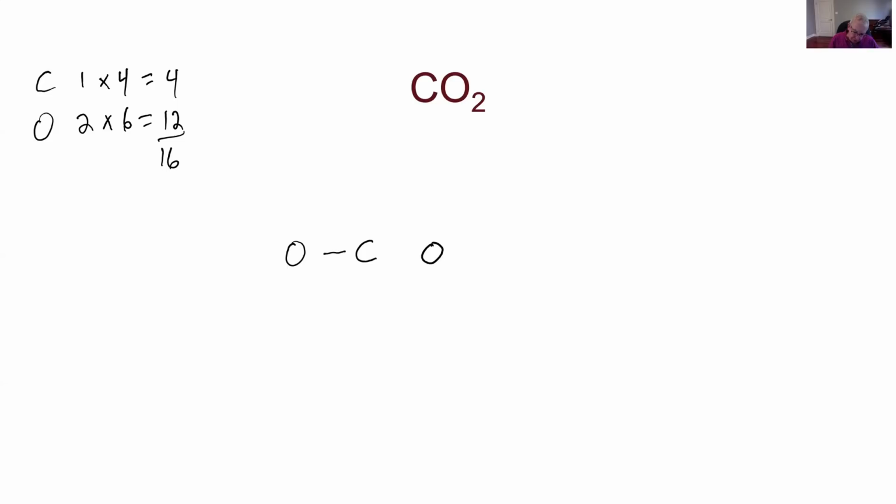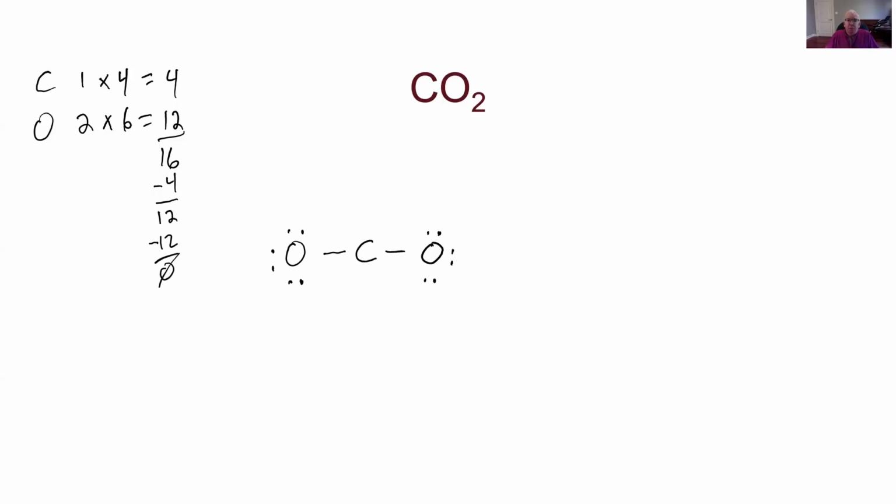I have to attach each oxygen with at least 1 bond, so I do that. At that point, I've used up 4 of my electrons. So now I have a bunch more. I've got 12 more electrons to go, okay? My rule says the next thing I want to do is sprinkle those electrons starting around the outside atoms. So my outer atoms are the 2 oxygens, and my rules said I wanted to put 3 pairs on each one of those as long as I had enough electrons to do that. Here I have exactly enough, right? Because when I do that, I just put 12 dots on there, so that uses up the rest of my electrons, so they're all gone.